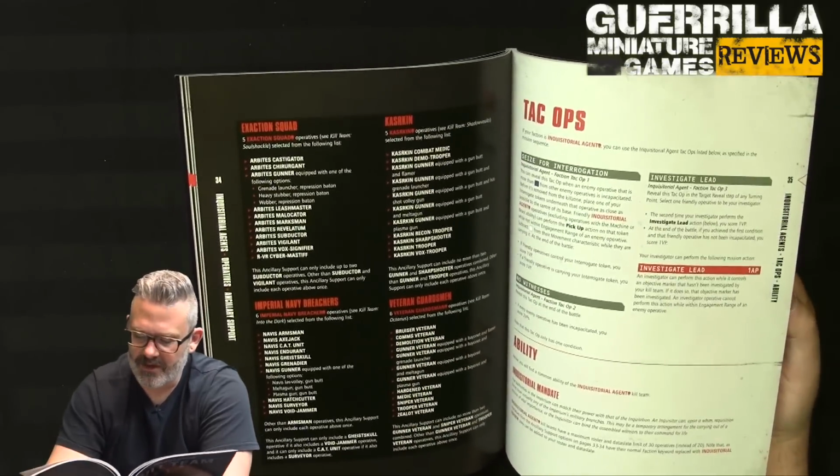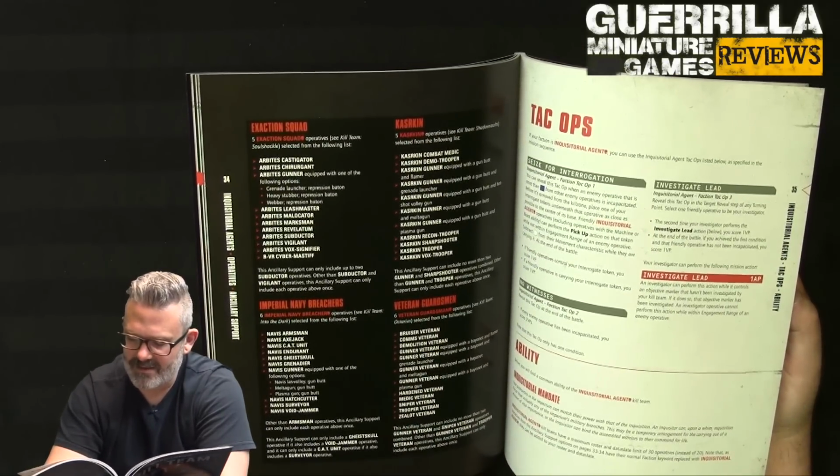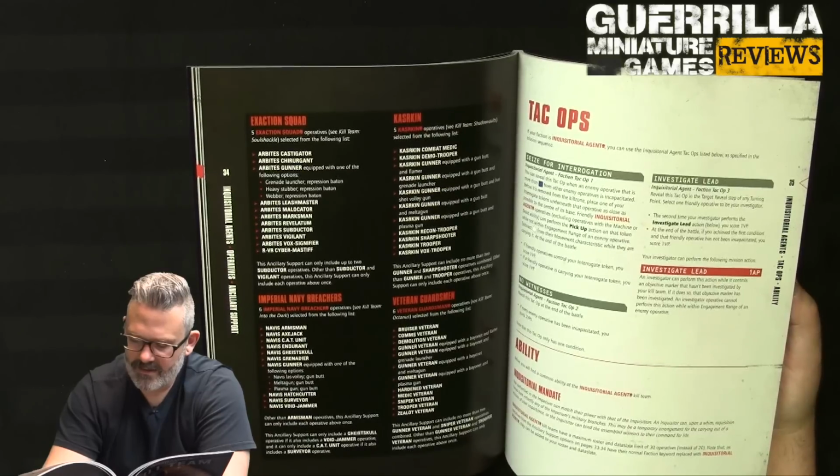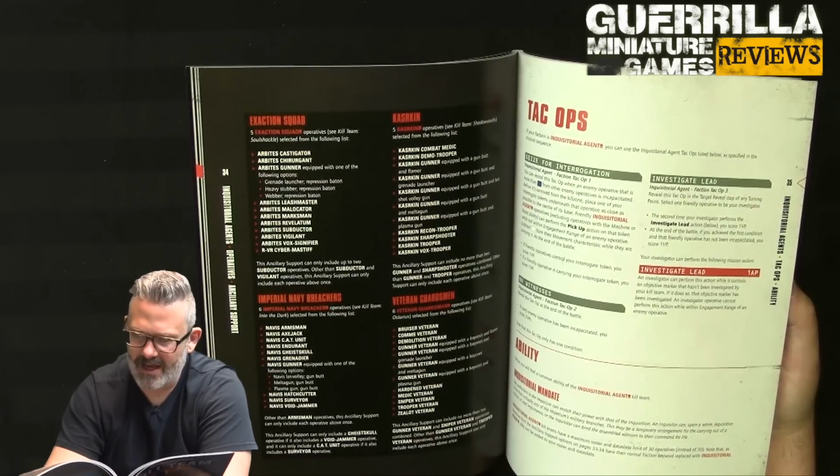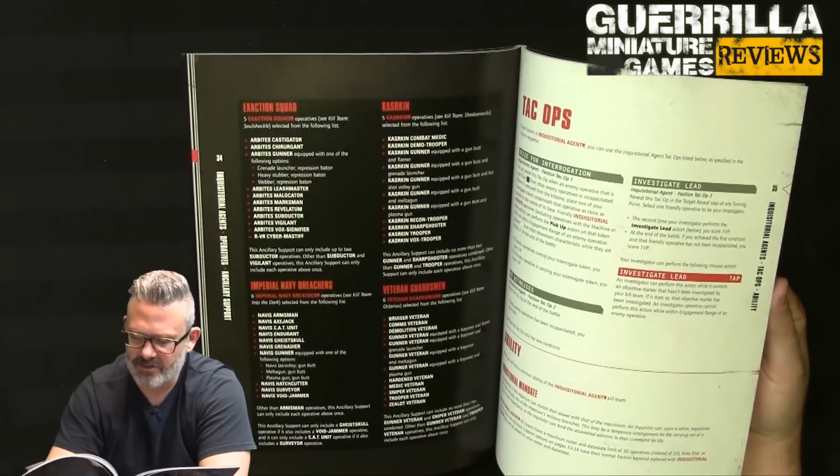Like if your comms guy had to choose another Veteran Guardsman, you'd choose Inquisitorial Agent instead. Which is kind of interesting because I'm pretty sure your comms veteran could then give actions to the other people in the kill team, which I think is interesting.